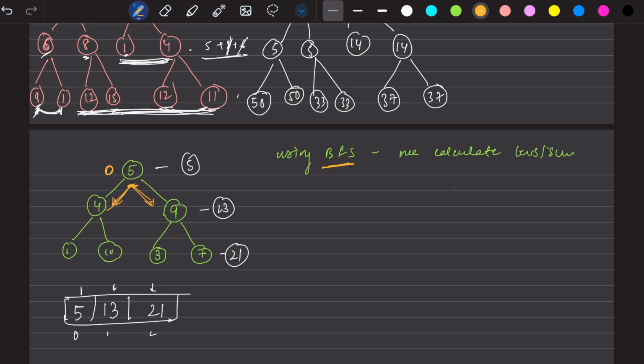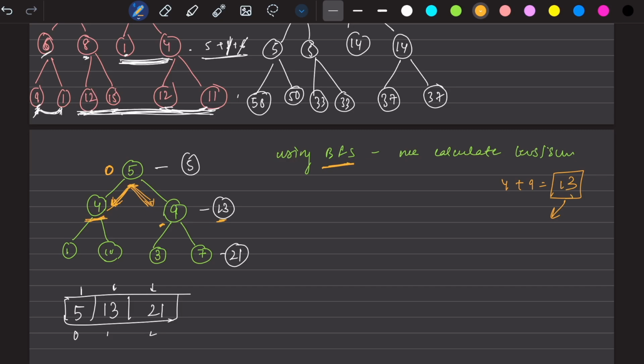Okay, so this left is 4 and right is 9. If you have to modify this value, you have to check if there is any sibling. So for 4, you check if you have left and right, and you add those values first. So 4 plus 9 is 13. Now for this 4, you have to subtract the sibling sum from the level sum, because this is the sum of the left and right both.